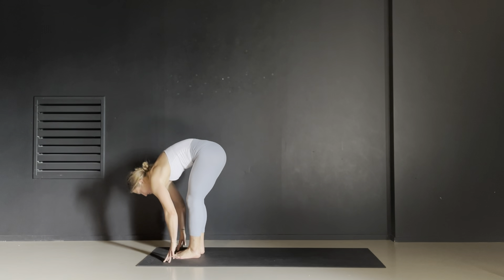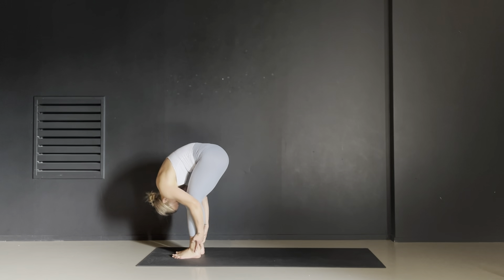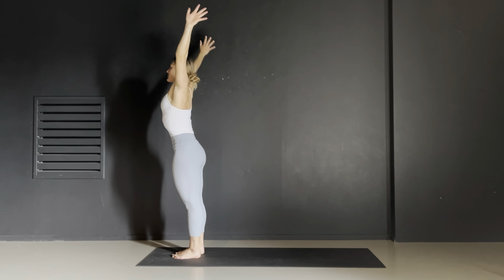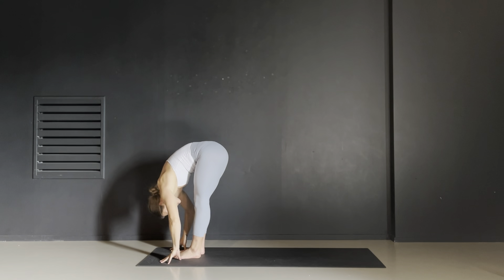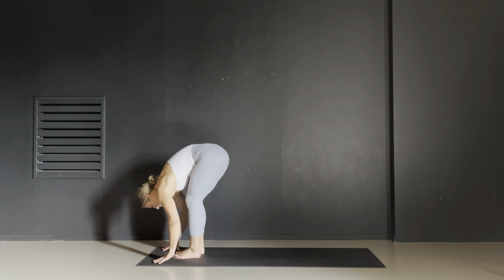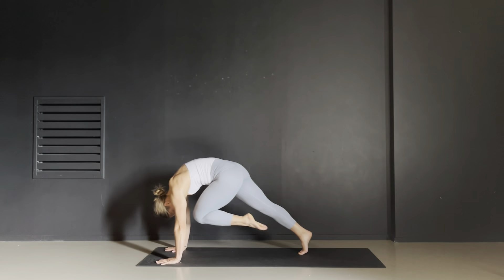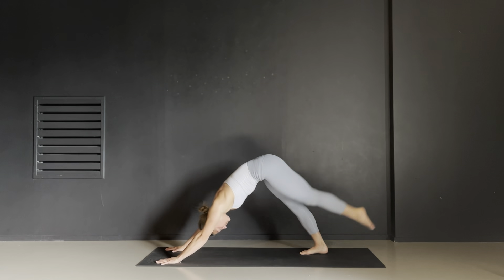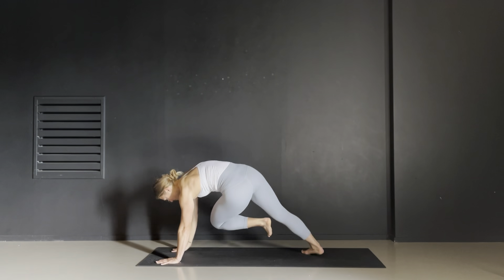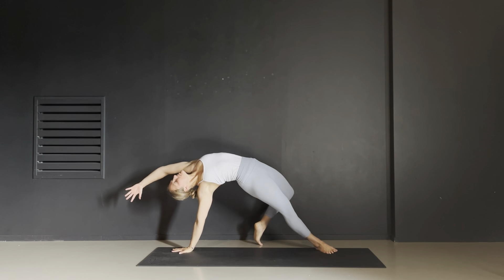When you arrive, inhale halfway lift, and exhale fold. Trace your fingers along your body as you roll yourself up and open. Inhale, take a breath in, and exhale fold back down, fingers to the ground to reset. We take one more inhale halfway lift, and exhale as we fold, we step our right leg back, our left leg will follow into a three-legged dog. Inhale, and exhale crunch your knee towards your nose. Shift your weight forward, inhale back and up. Exhale fallen triangle — extending your left leg out to the side, reaching your right arm up.